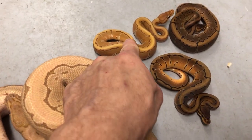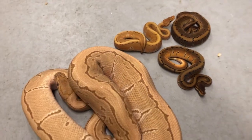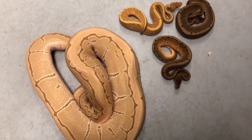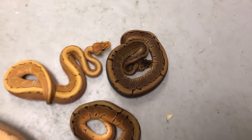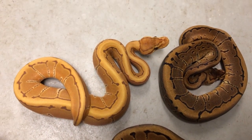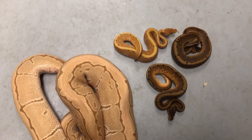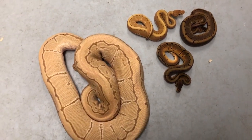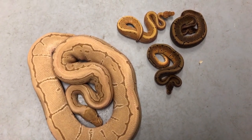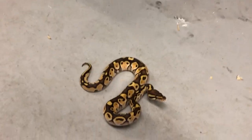That snake with orange dream in it — when it gets a little older you're going to see stuff that's not there yet. Orange dream as we know gets better with age. So here's something a lot of people dismiss — I did when I first got into ball pythons. That pinstripe gene, just throw it away, right? Look at the difference: orange dream pinstripe ultramel versus the grown-up pinstripe ultramel. What an amazing bunch of animals. I'm only just getting started — I can't wait to get super orange dream and maybe fire and enchi into this project.